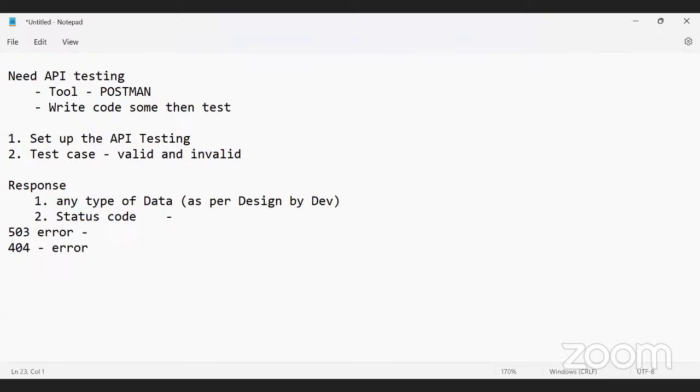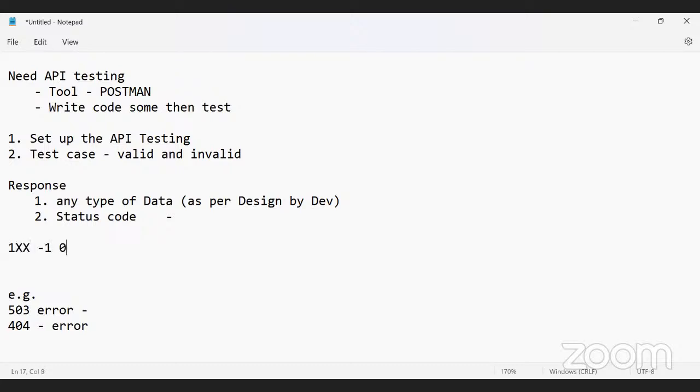If you are trying to hit a URL which is not available, the page is not available. So you get some response code in cases where you don't have that page or that server is down, right? So client error 404. Now we will try to understand the different status codes of the response when you perform the testing.